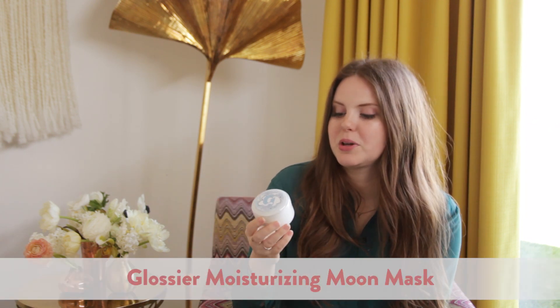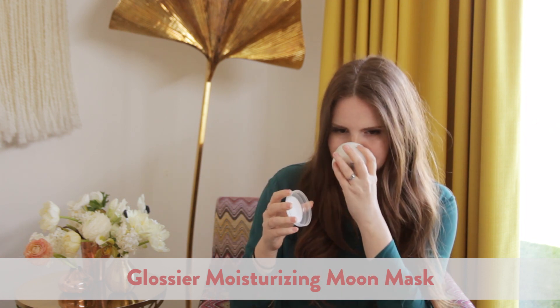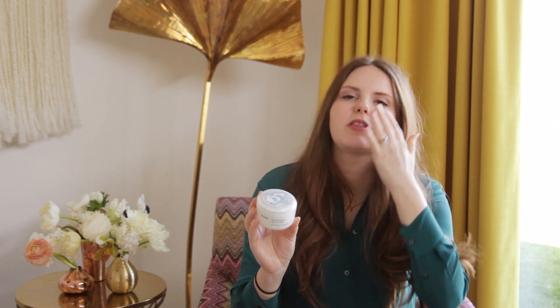On to the skincare. My sister gave this to me — Amanda has the best skincare, she's like a skincare nut, so if she likes it, I like it. This one's by Glossier and it's their moisturizing moon mask. I love this one — it has such a great scent. It's very simple and lovely. Basically what you do is put a thick layer on, let it sit for 20 minutes, and then wash it off. It's super moisturizing and really beautiful. If I've been out in the sun, I'll put this on at night. Feels really great — very soothing.